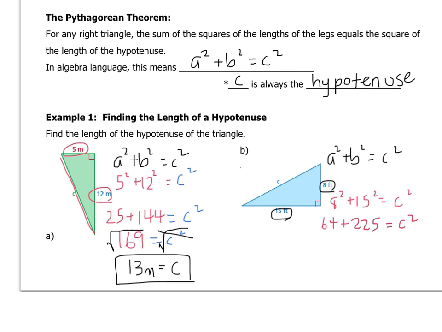You don't write it here. You write 289 here. Don't put 289 on the right. You put it underneath. So 289 equals c squared. In order to remove the square, I show its inverse, which is square root. And then these cancel each other out. And you have c equals 17 feet.